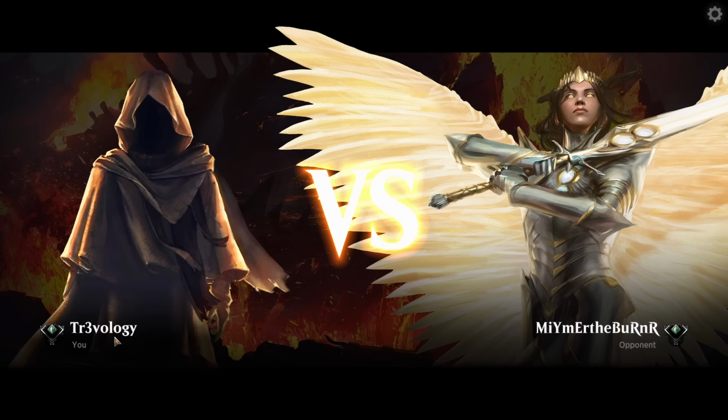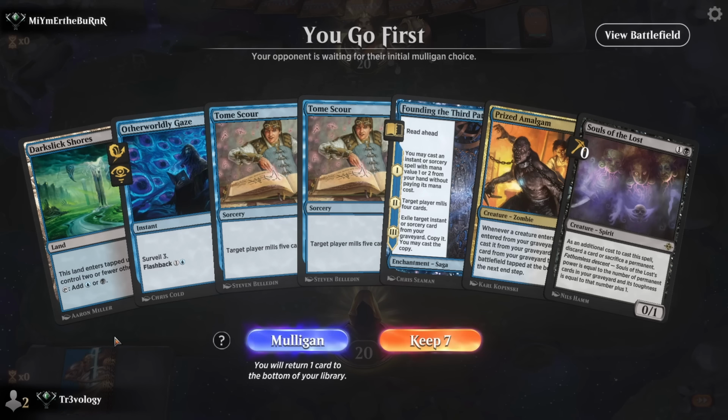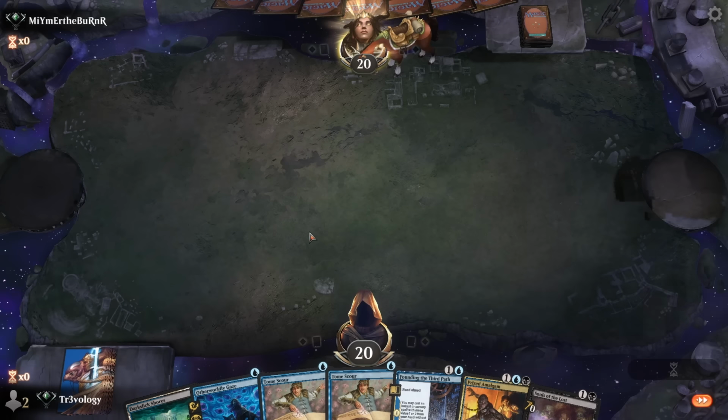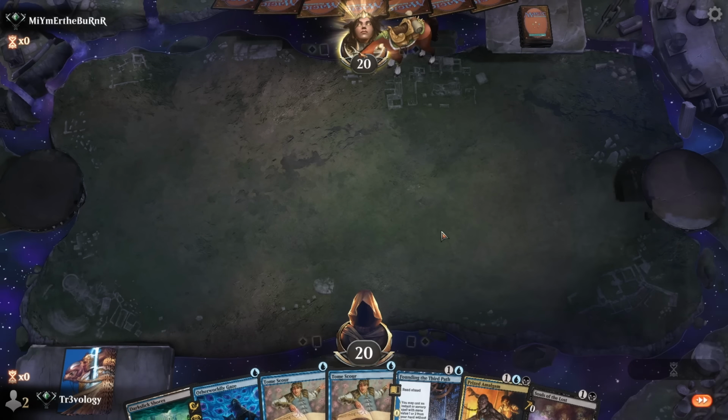All right, first match here with New Dredge. This is a pretty streamlined build. Generally I start with blue back and work from there. This is pretty interesting. So we have one land, but with double Tome Scour and Otherworldly Gaze. We've got three enablers, and the Otherworldly Gaze can help us find a land. And I'm going to keep this. It's a little risky. We have one Prized Amalgam in hand, but having one is not the worst. If we had multiple, you maybe get to mulligan.